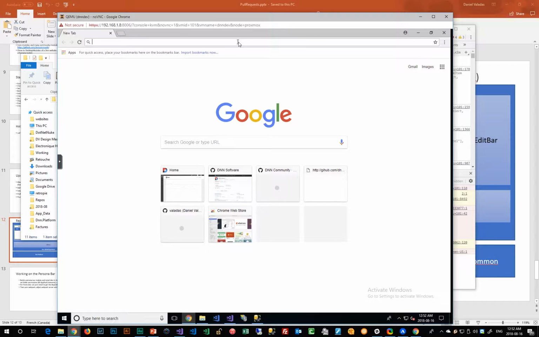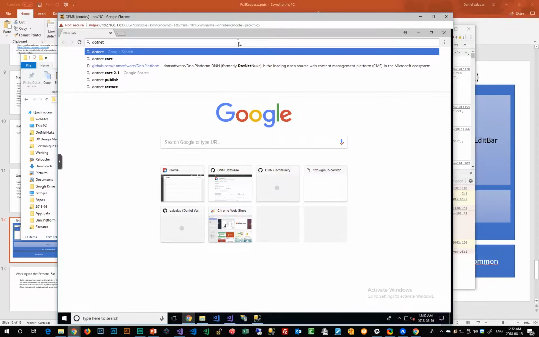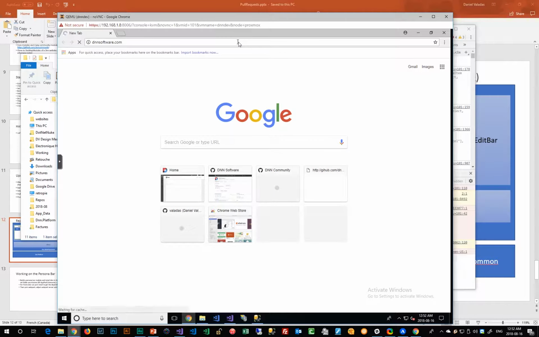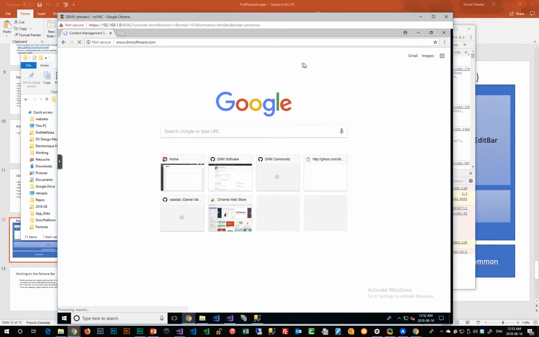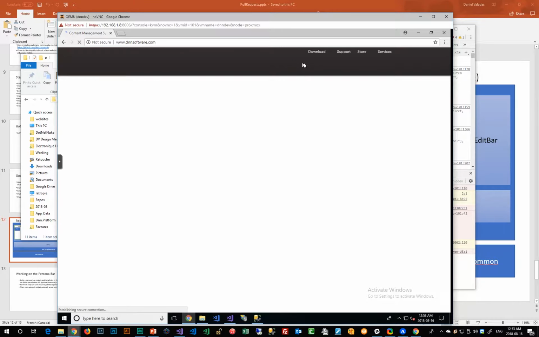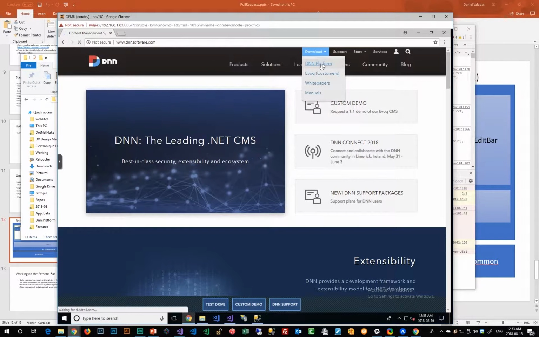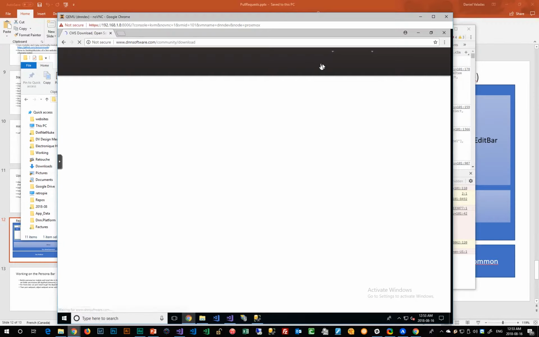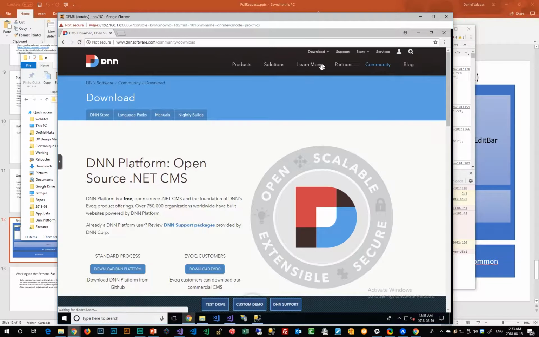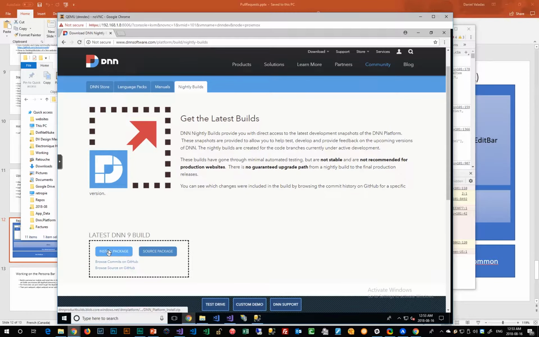And you can find that if you go to the dnnsoftware.com website, and if you click on downloads, you're gonna see Dnn.Platform. And then on this page you have the normal releases and you have a nightly build tab. And if you grab this install package, that's what I'm gonna usually take to install my test site.